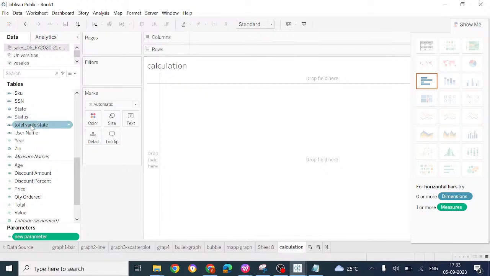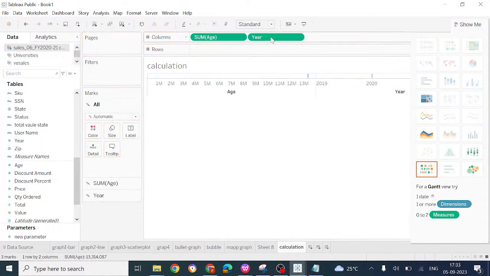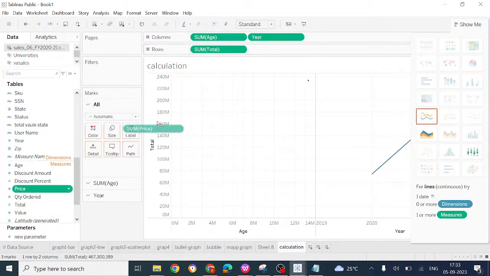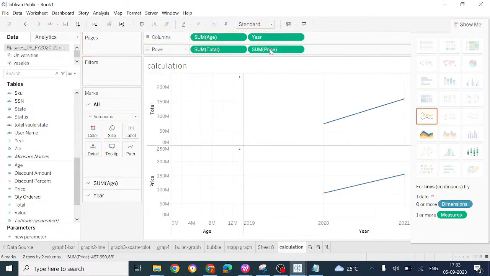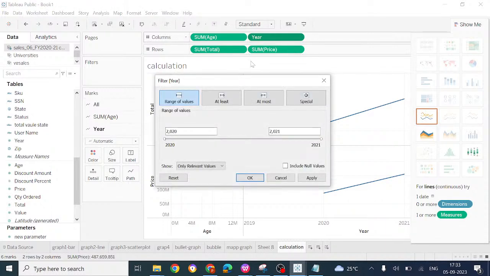Now just select some information, whatever you need. I'm taking age, okay, year. Can you see, if you take 2, then it will show an option like dual axis. So that is about the dual axis. If you don't need this type of information, if you want to filter anything, you can filter. That is your choice. I don't need all the information from this; I just want to filter some information. You just filter how you need.